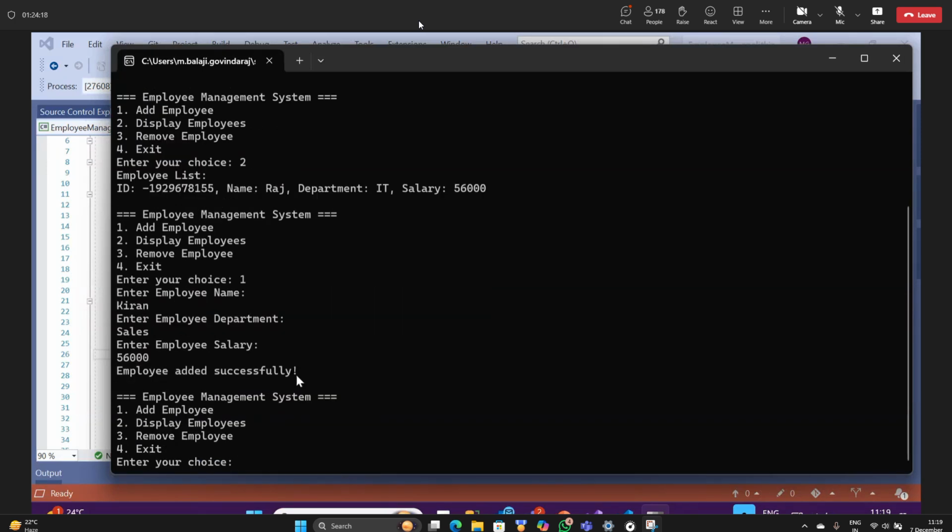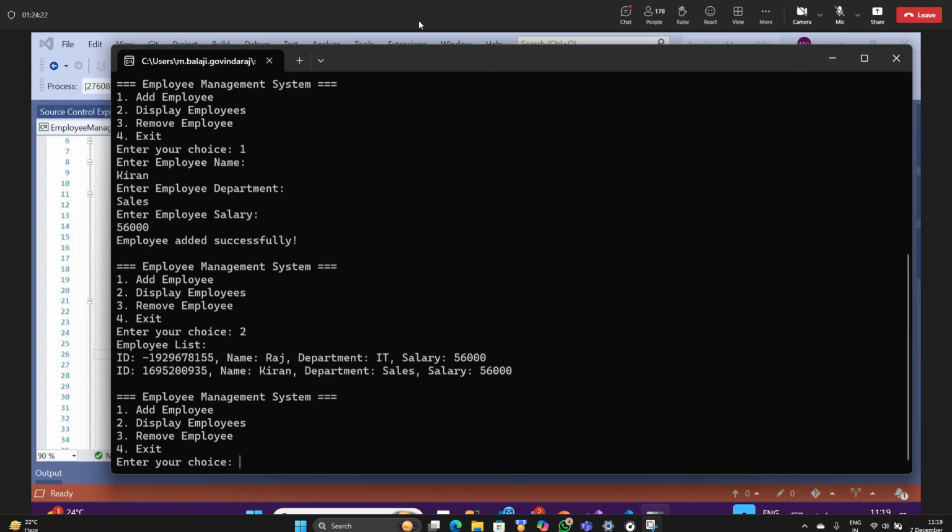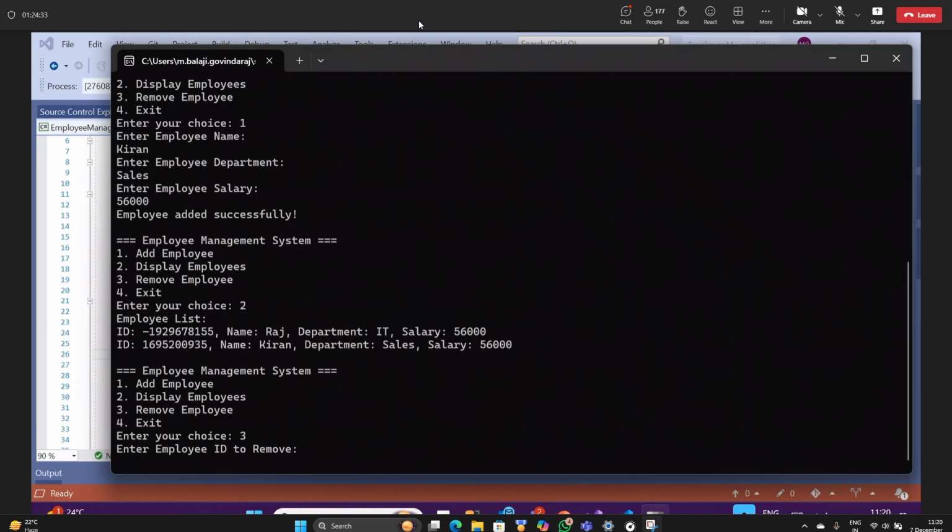Employee added successfully. And if you display again, you can see both employees in the list together. If you want to perform the remove option, I can select option 3 and give this ID. As we saw, the ID has been generated dynamically, so some random value is picked up. Don't worry about why it is a negative value; as it is dynamic, a random number has been generated.